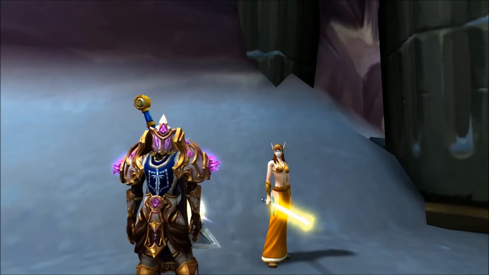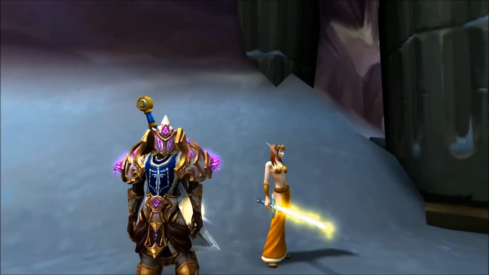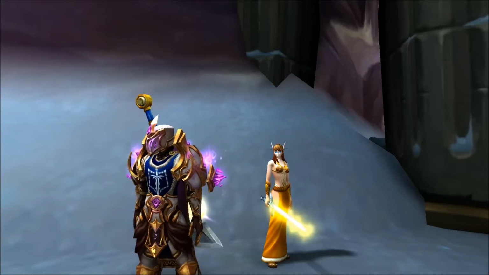And so with the advent of Dragon Soul, we now have 3 colors for our tier sets. So from tier 13 onward, there are at least 3 colors for the different tier sets. So now instead of normal and heroic, we also have Raid Finder difficulty.